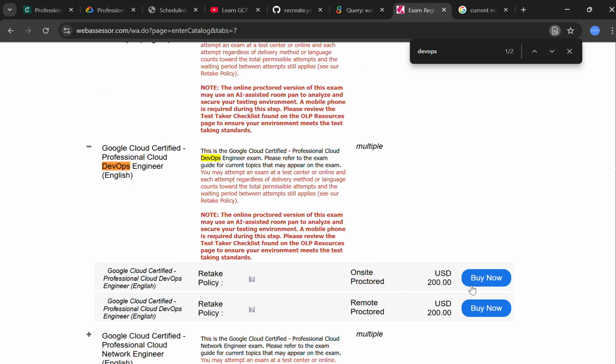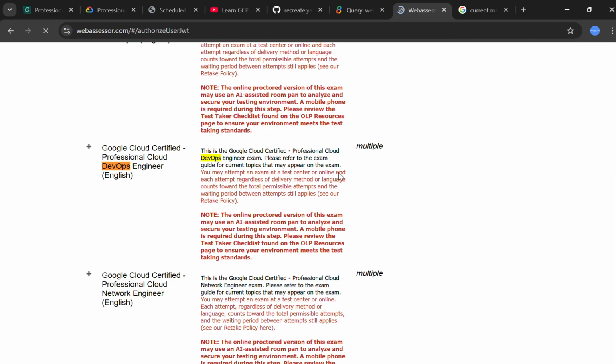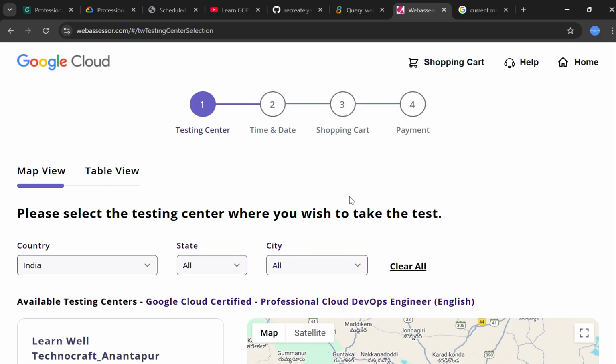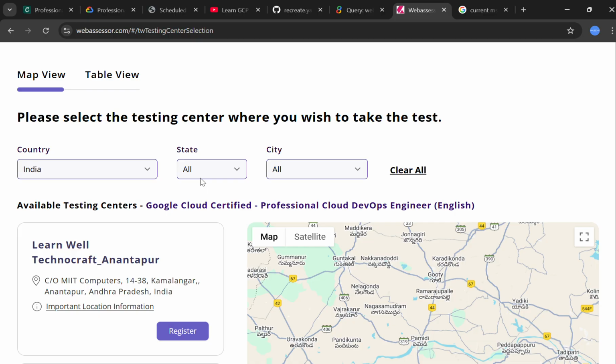I'm going to go with the on-site one. Since this is my second time, I'm going to use the token and register for it.